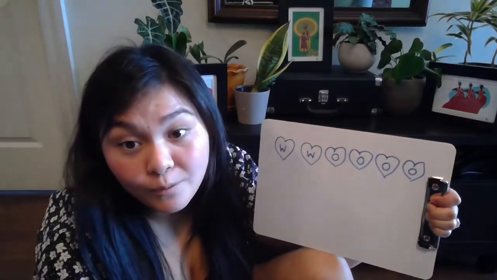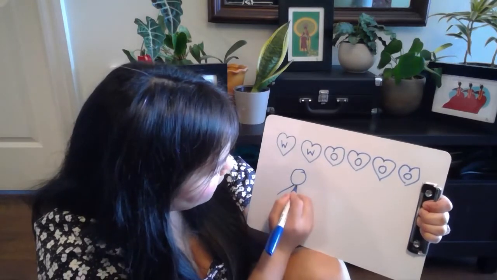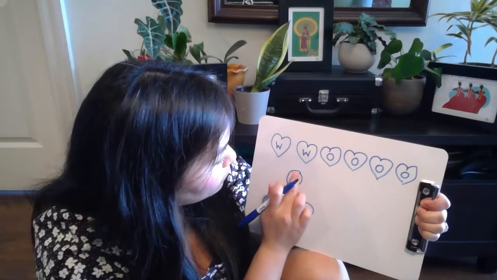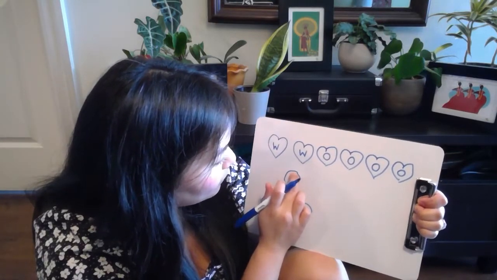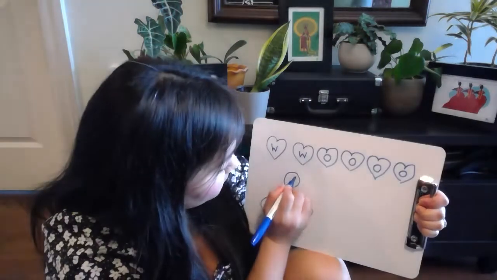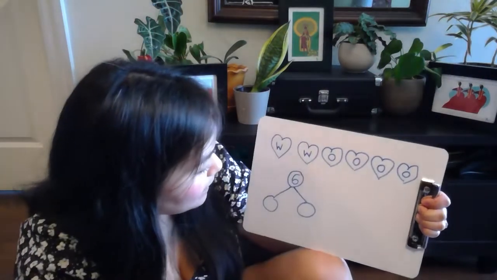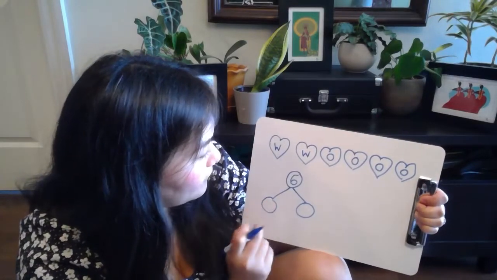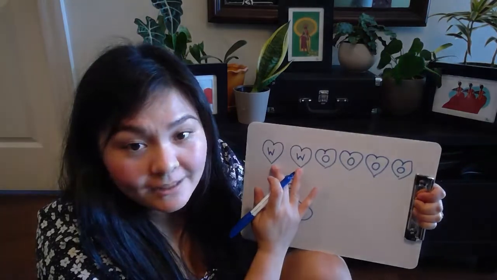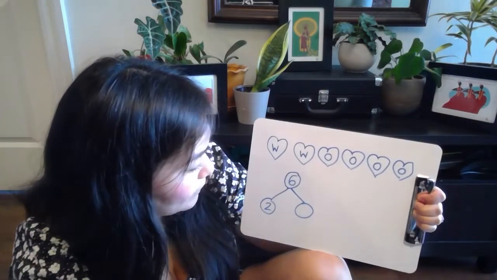Now I'm going to draw a number bond to show my thinking. I'm going to draw the whole and the parts. I know that the whole is how many apples the character had all together in the beginning. And that's 6. So I'm going to write the number 6 in the whole in the number bond. I know that one part is 2. I know that's 2 because the character gave 2 apples to Miss Watt. 1, 2. So I'm going to write 2 in this part of the number bond.